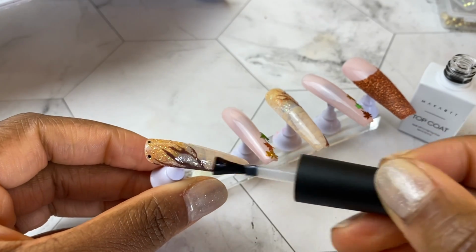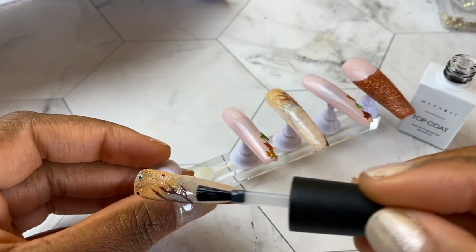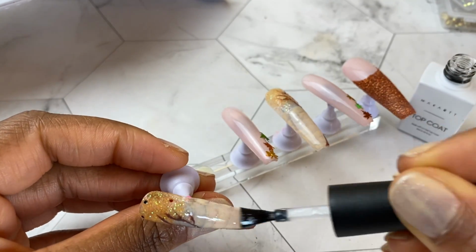So to seal this nail design in, I go in with a layer of top coat over both nails. And then I put them back under the UV lamp for another 30 to 45 seconds to cure.